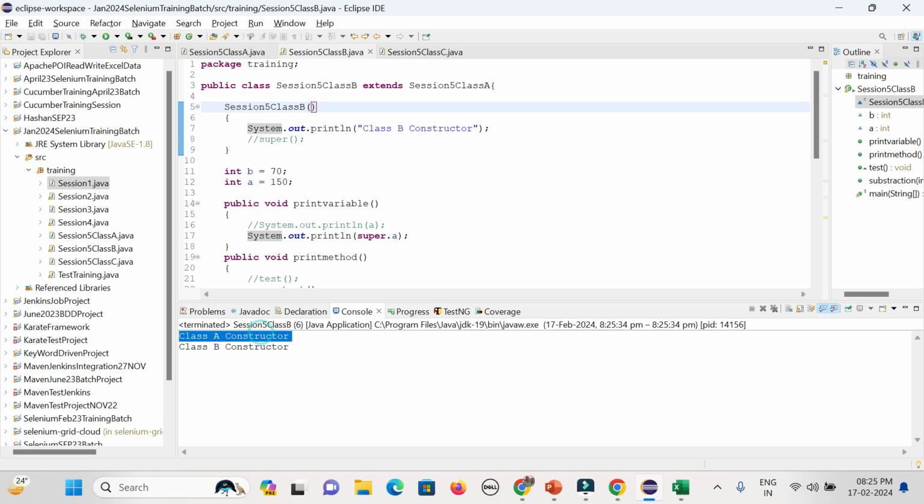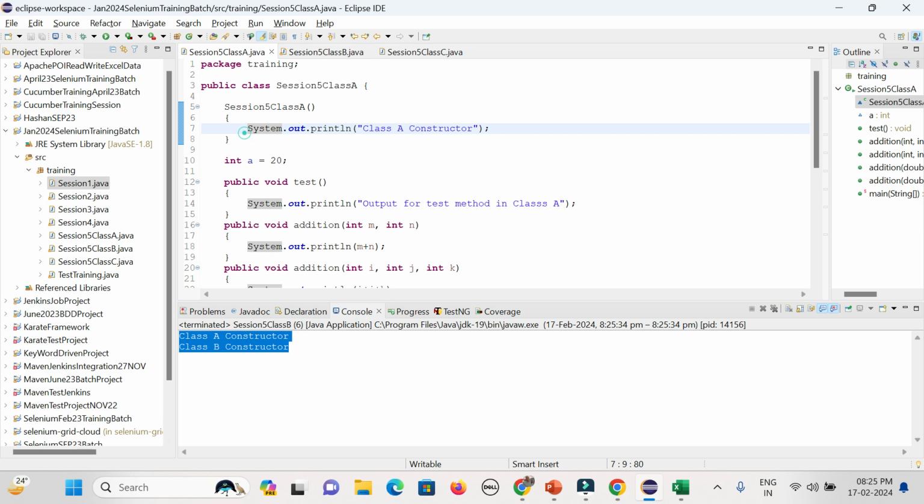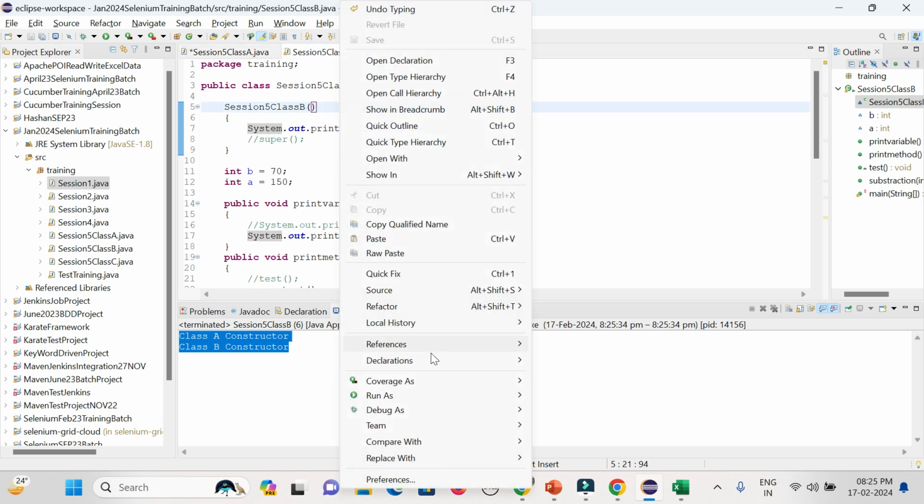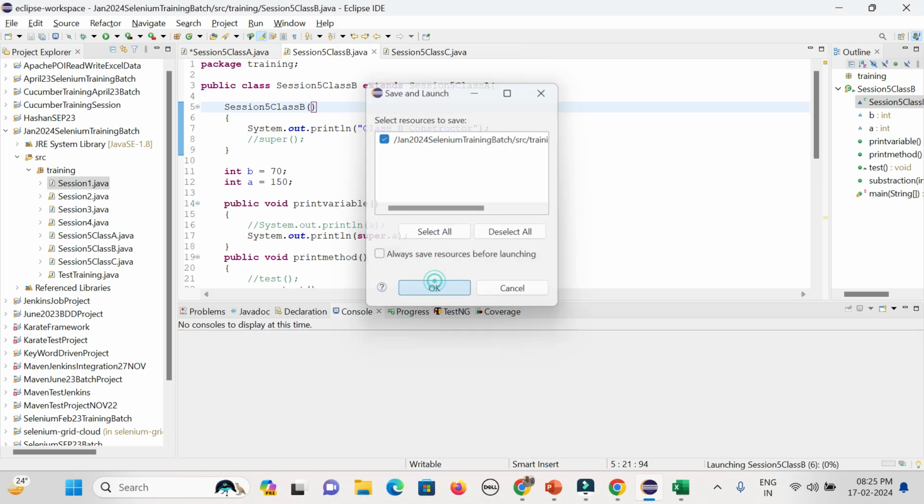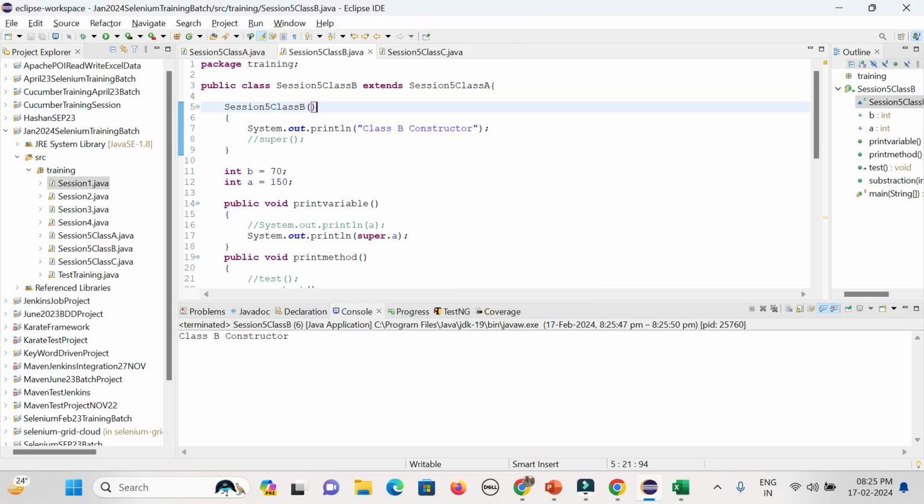Parent is fine. Then if you just disable it, because the constructor will automatically be called, you cannot stop it. So now you can get the desired part. In case you want to do it, you will automatically print it out. So that is the way you can use the super keyword at the constructor level as well.